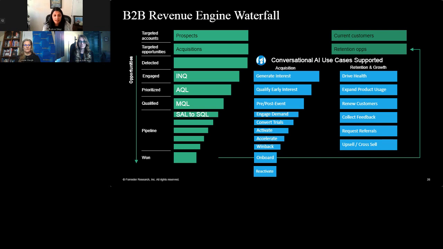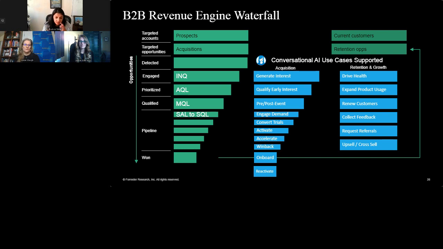Use conversational AI to create those touch points for your customers, so they know that you are still delivering that personalized customer engagement. It doesn't have to be only for your strategic accounts. It's better actually used against some of those low touch and tech touch accounts that you're probably not reaching out to as much as you should. Use conversational AI to schedule those account reviews. You could use conversational AI to expand product usage.